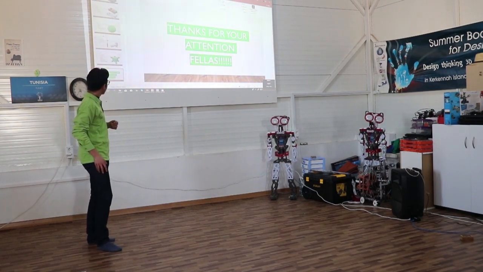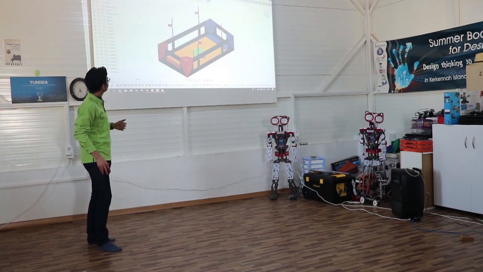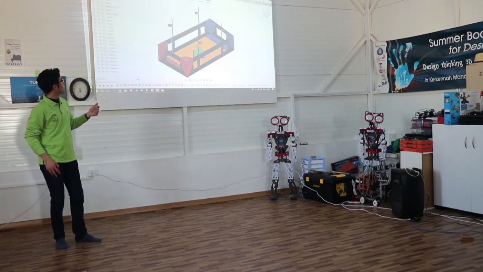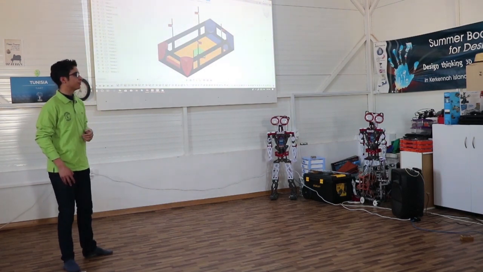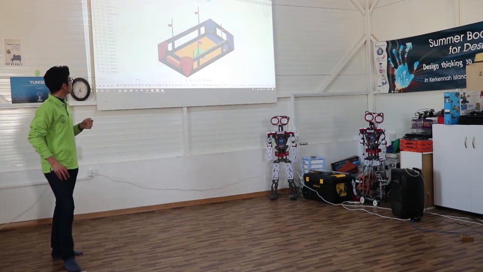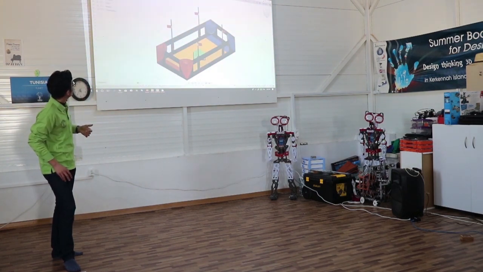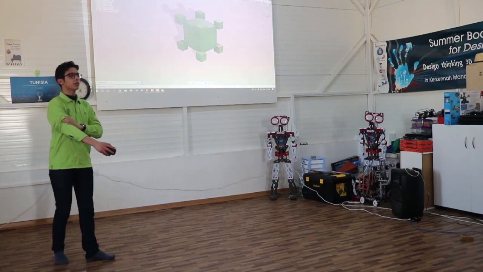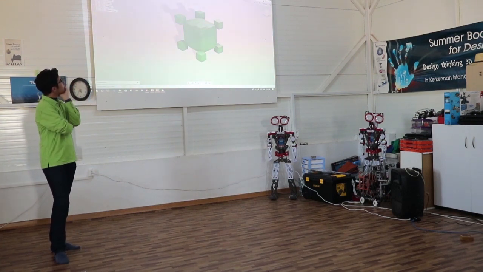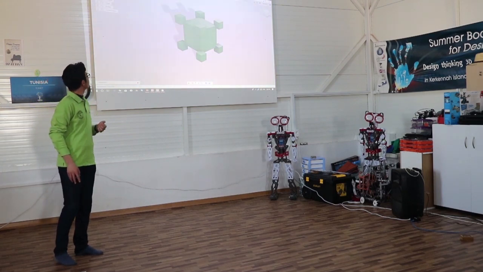So we're going to move to the main design. As you can see here, we have the field, flags, baskets, and 83 balls. That's a huge number. And under this pyramid, we can't see it right now, but we have a visual now. The cube, as you can see, is not a normal cube. It's like 9 cubes combined with each other.